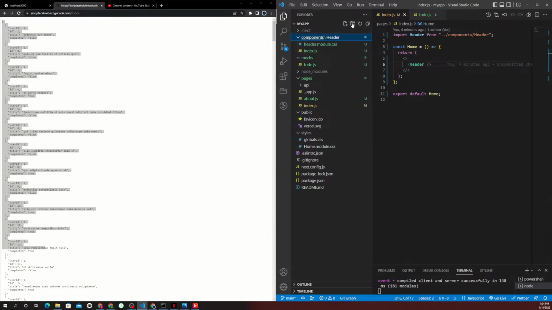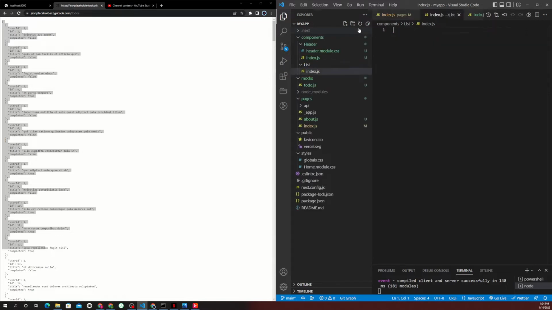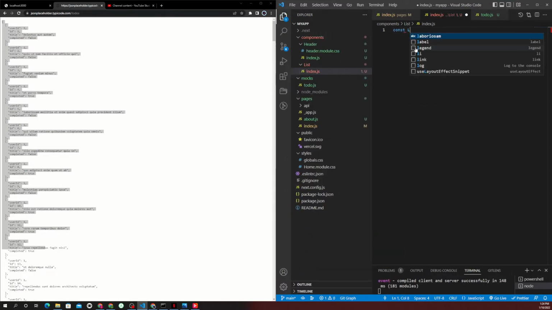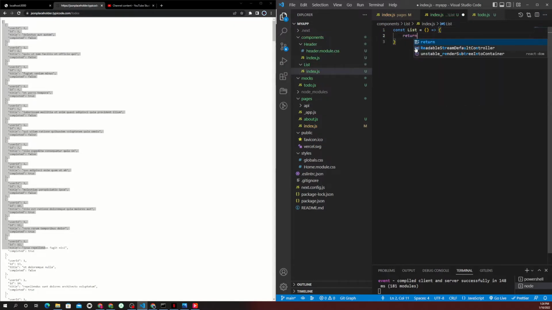Now I need a component to render that list for me, so I'll create a new component here. I'll call it list, for example, and under that I need an index.js and const list equal. For now it doesn't have any property, but later we will add them, and return.